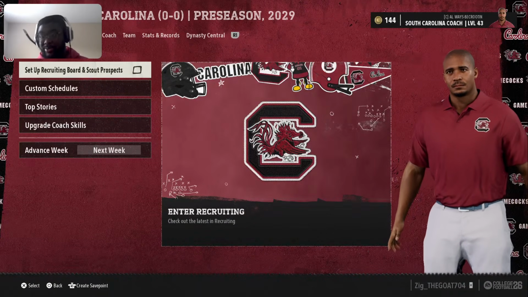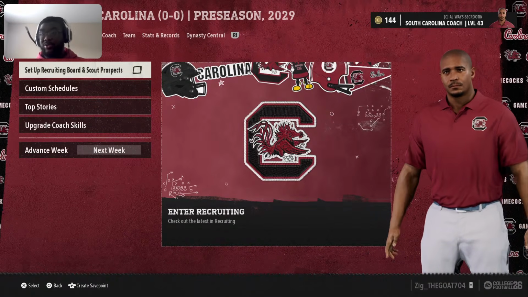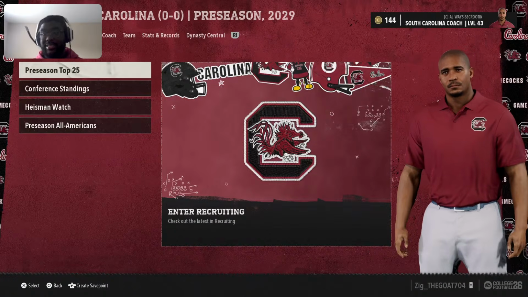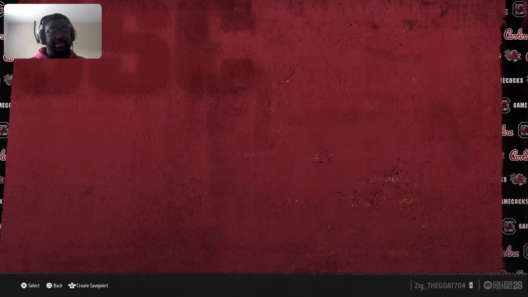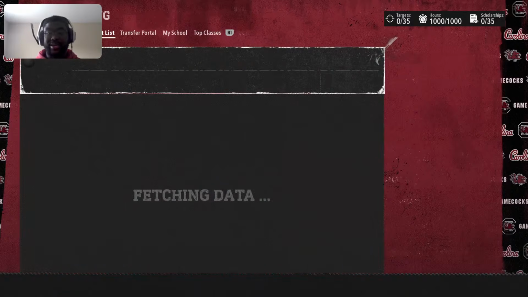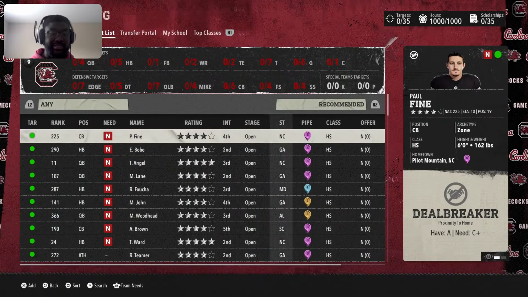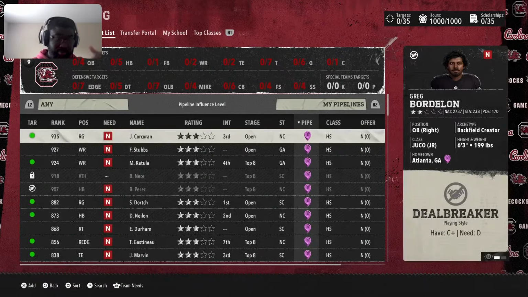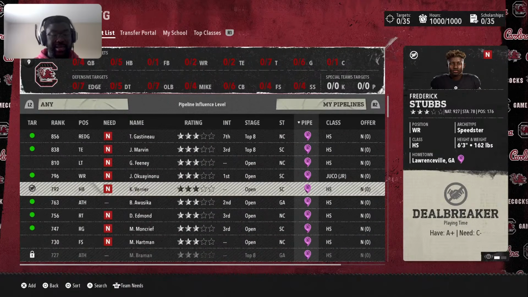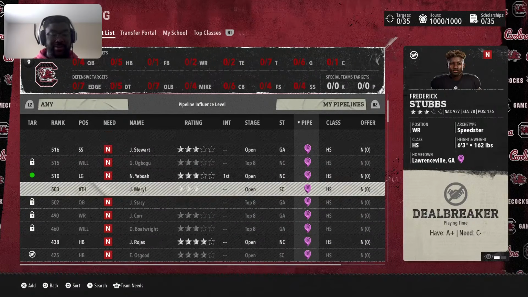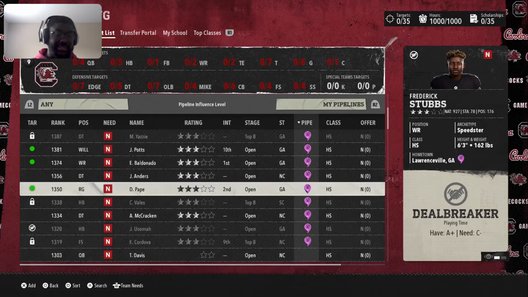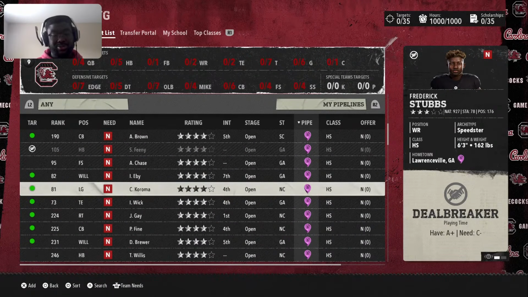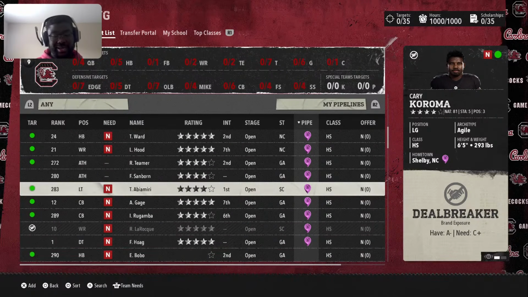So I'm going to do another experiment to see if I can get Maryland or Virginia to actually get to tier 5. Now that we know tier 4 is Maryland and Virginia, I can go back in and see if I can get one of those schools to go to tier 5. If you can, that means there's a more significant coach boost. But if you can't, then the coach boost, or however it works, is kind of broken, and it just is what it is.